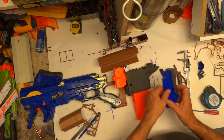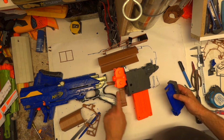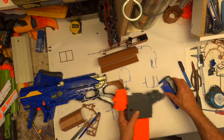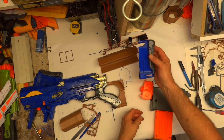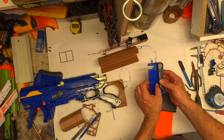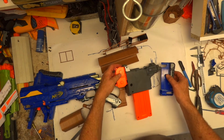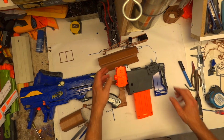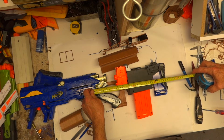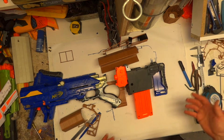And the idea with the buttstock is probably to cut this off in this brown plastic that comes around, holds the magazine and comes in the back. I'll put a slot in it and this can just slot up into it, and I might even try to make it like an adjustable buttstock, so it's got an inch or so it can go in and out. So with that roughly there and that roughly there, we're looking good at 14 3/4 inches, which is fine, and it's going to be a little bit of a higgly-piggly, but that's fine with me.